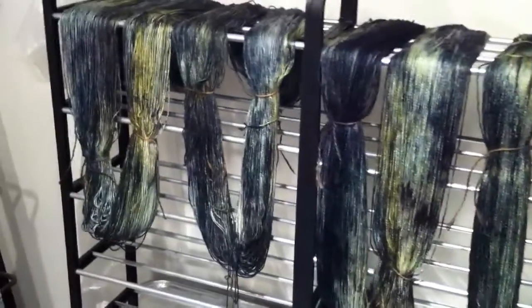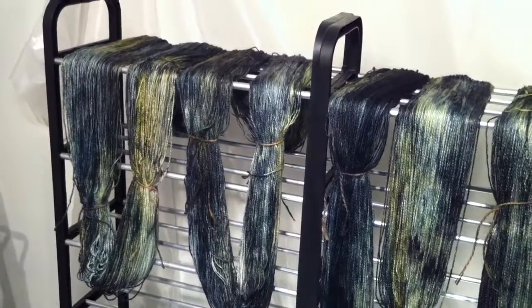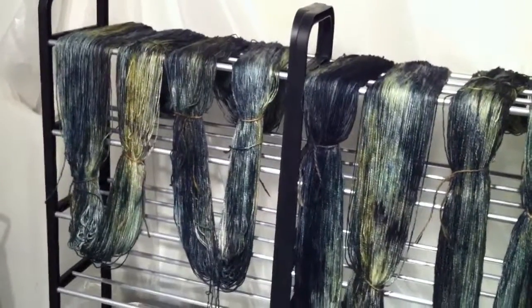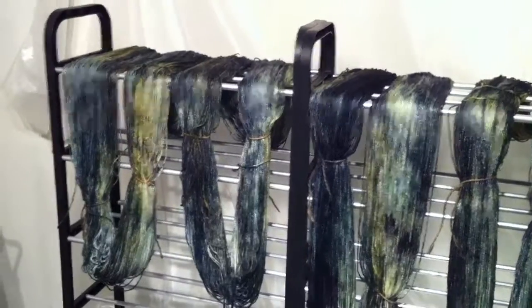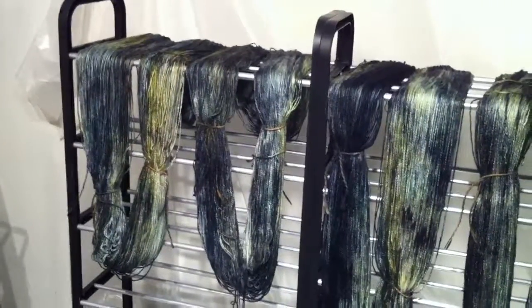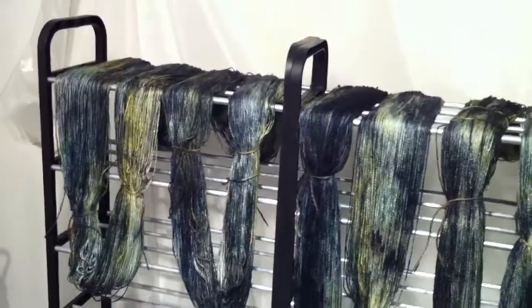Here we have our latest colorway. I had a picture that I was hoping to translate into a colorway — very dark and brooding. If you follow my Facebook page Knitting Wolf Creations and Hand-Eyed Luxury Yarn, it's in what I think might be Ireland. It's sort of a forest with a stream and it looks as though it's raining, and then you sort of look out into the light.